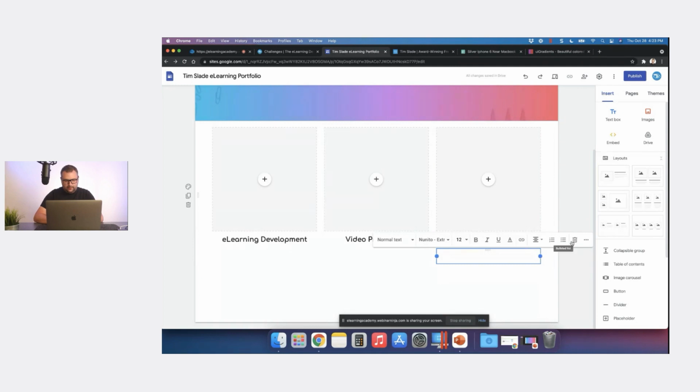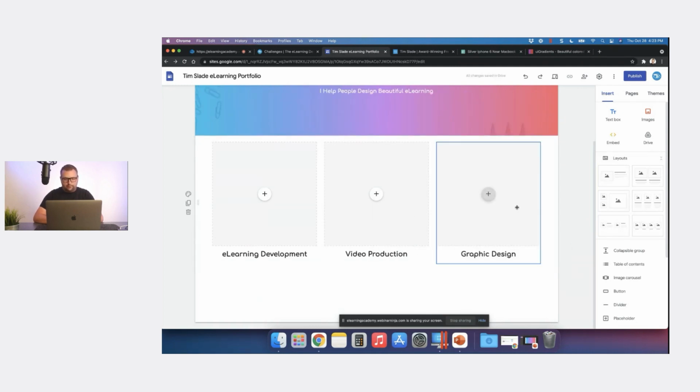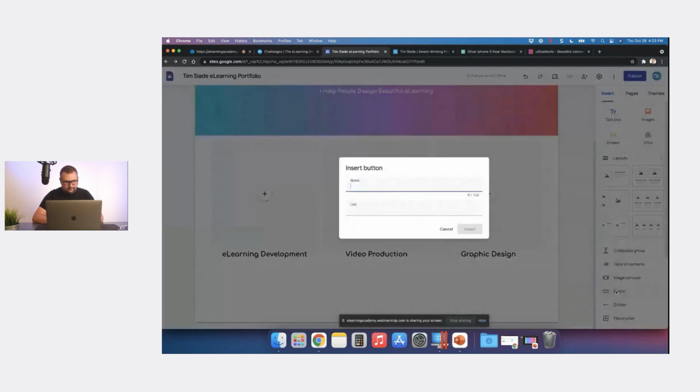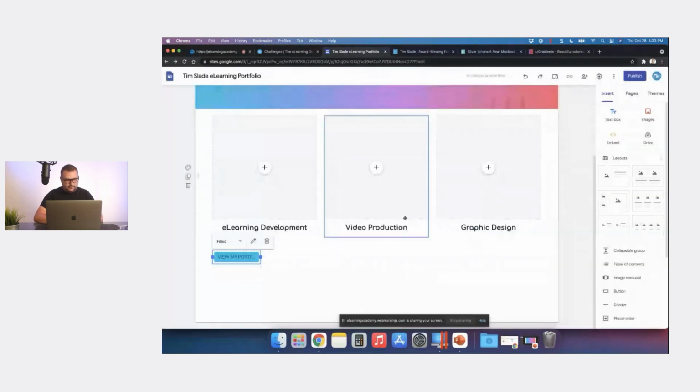And maybe what I want after that is a call to action to go view my portfolio, right? I could put buttons. If I had dedicated pages for each of these sections, I could put learn more, learn more, learn more. In this case, I just want to send them to my portfolio. So what we'll do is we're going to add a button, and we're going to say view my portfolio. And I don't have a portfolio page yet, so I'm just going to put in a dummy URL.